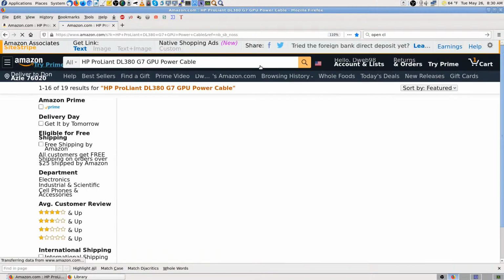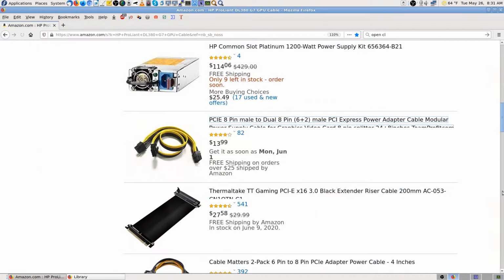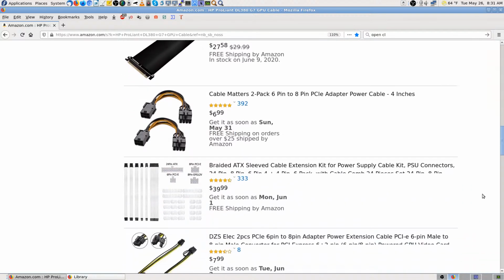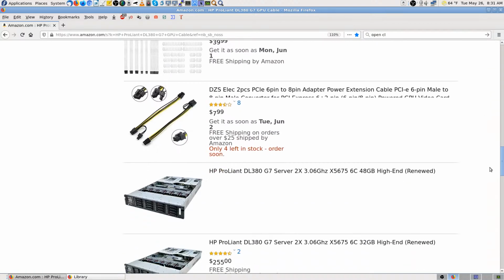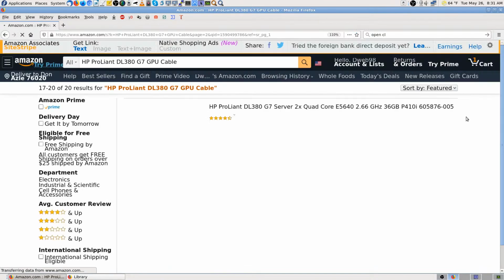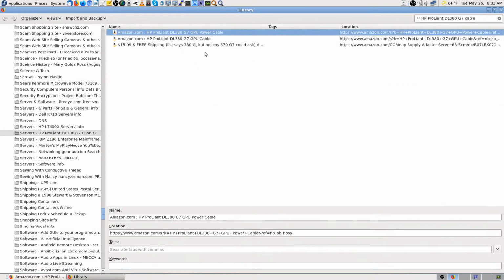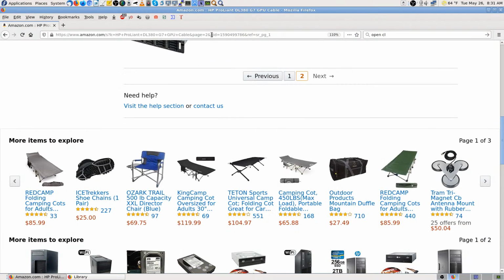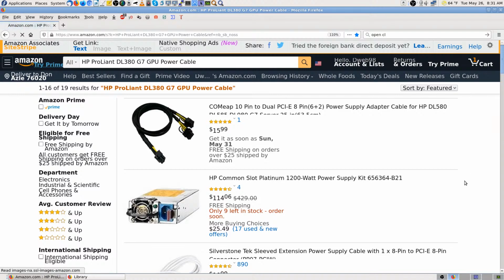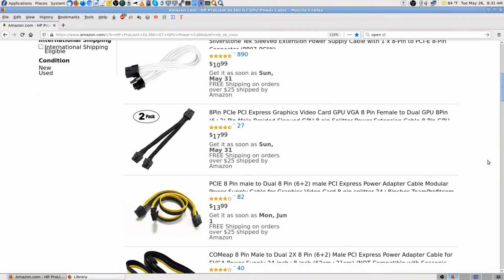Let's see what comes up in. Oh, I forgot to look on down that list. Okay. 6 pin to 8. I want 10 pin to 8. And I tried looking 10 pin, you know, to 8, and I wasn't finding it. Okay, now let's try power cable and see if I get much different. That's that same cable, I think. Yeah, pretty sure.